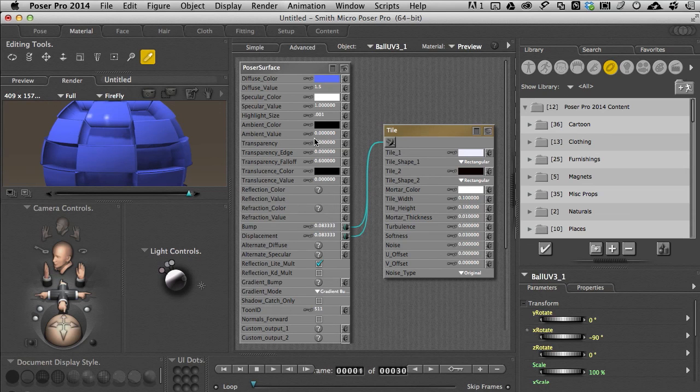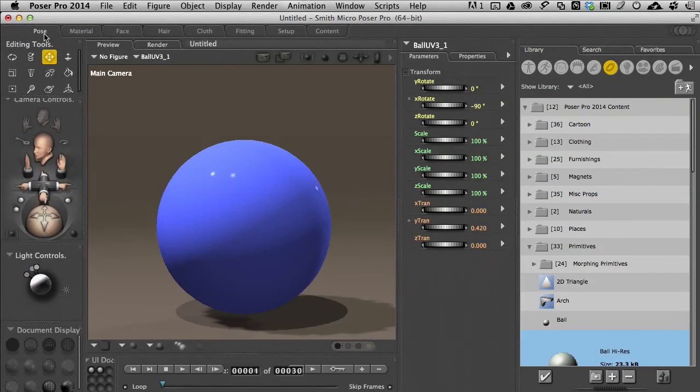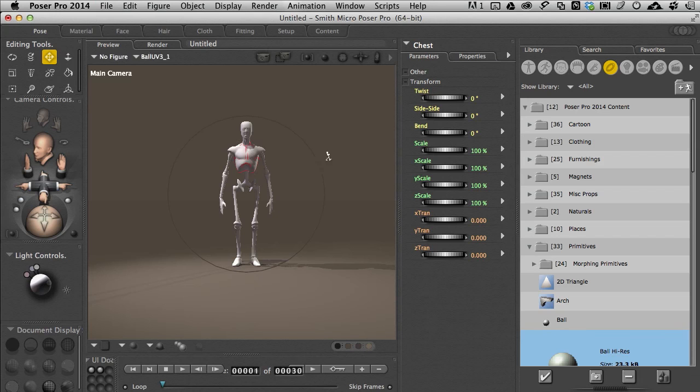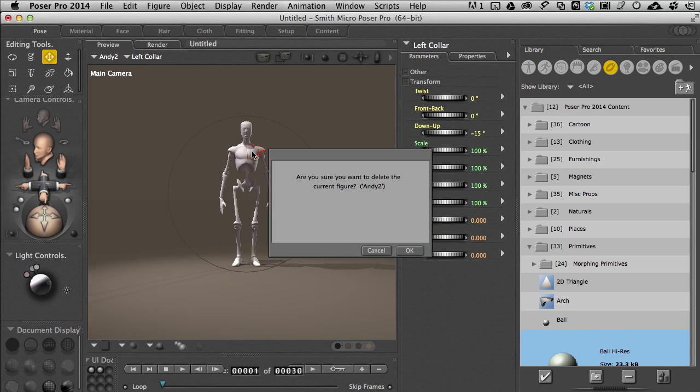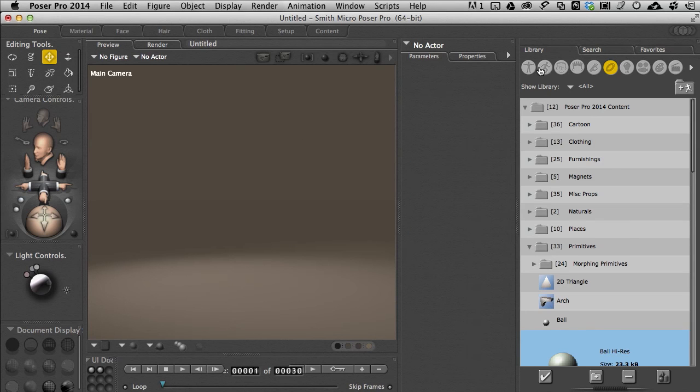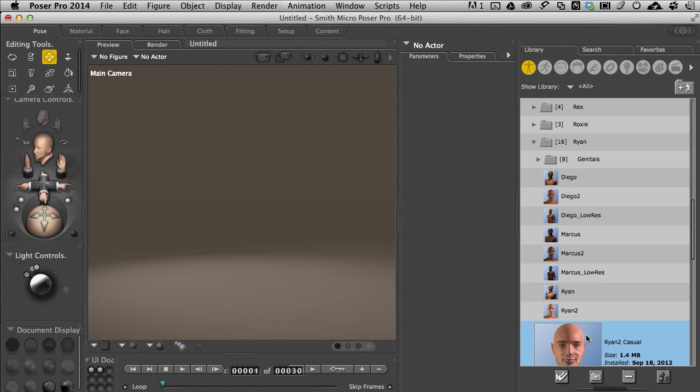Well, this is great, but let's see how it applies to characters, because that's really where we spend most of our time. Typically when you get scenes like something from stonemason or something like that, the bump maps and everything's been built, it's plugged in, you really don't have to mess around with it. But let's take a look at a character and see how you might modify the characteristics of the materials room to change a character. I'll close this because we don't need it anymore and create a new scene. We'll get rid of our good friend Andy in here, and let's come over to our characters and load in Ryan Casual.